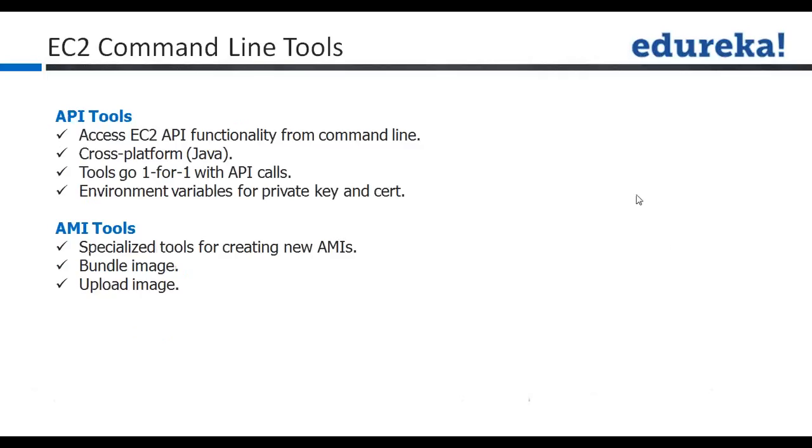Amazon EC2 command line tools. These are the API tools offered by Amazon. In the command line tools, there are two parts. One is the Amazon API tools and the other is the AMI tools. AMI tools are specially for creating new AMIs for S3 backed instances only. While API tools are for the command line interface, when you want to run an instance or stop an instance. They are majorly Java based. Now Amazon has started moving to Python based API tools also.